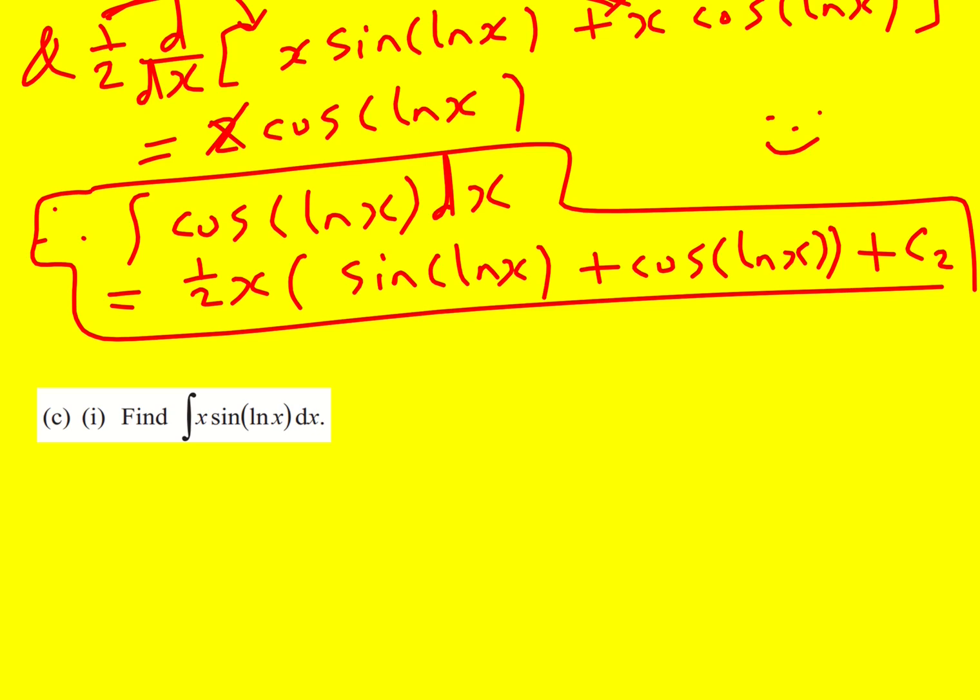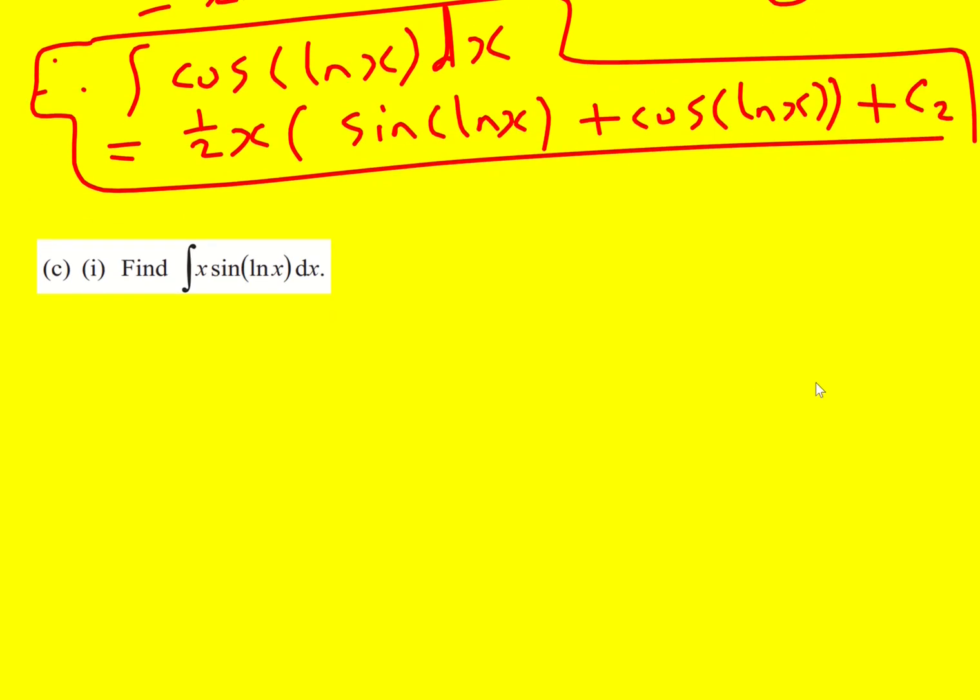Now the way I did it, I don't think, is the best method. So I'm actually not going to show you this one. It's just unnecessarily complicated. But for me it was the most intuitive when I did it, and it was to call this u and this v dash, because that's typically what you do when you integrate x sine x or x times e to the x. You always let u be the x because it seems to make things simpler. In this case, it does, but not before it introduces lots of fractions and things. It's just very easy to make mistakes. It just felt clunky. So look it up or try it that way if you want. You will get the right answer.